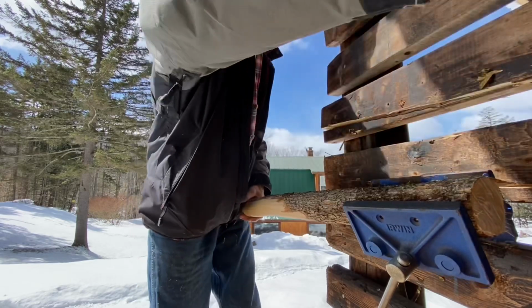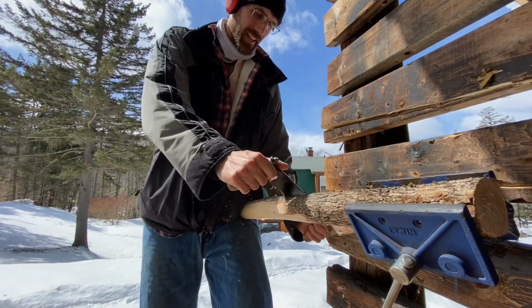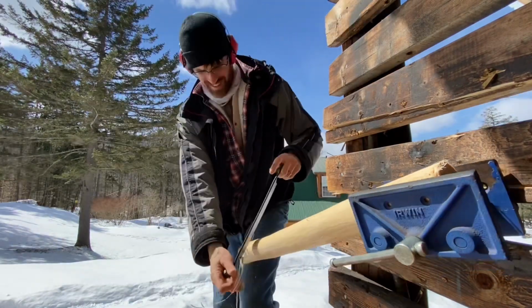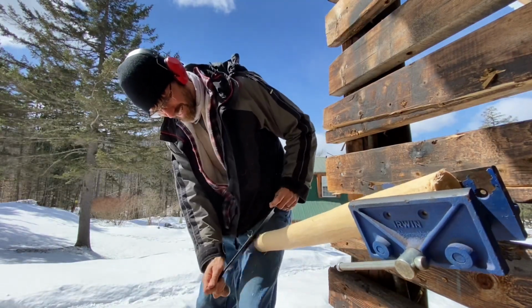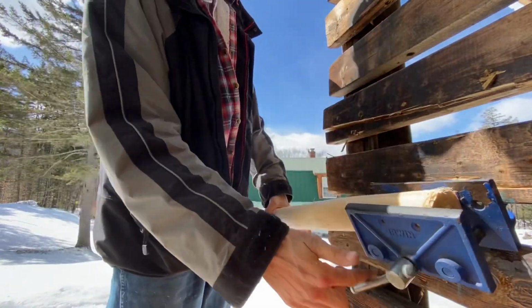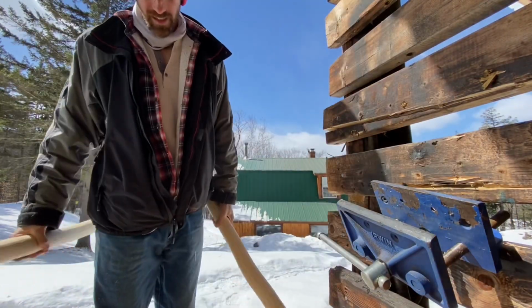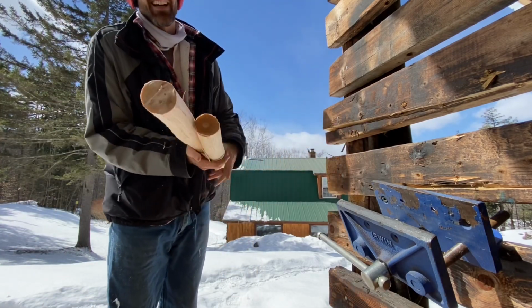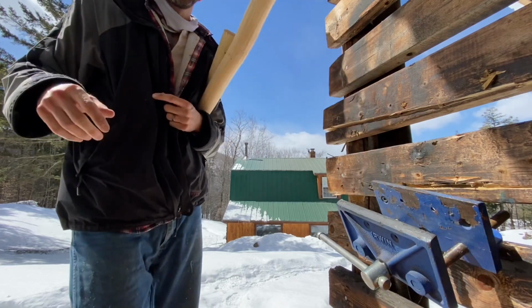I think this vise has seen better days. I don't know if you can see it, but it got beat up by cutting those tenons. I'm gonna go cut these with the chop saw, get them straight on the ends, and then put a hole through them, try to hang them, try to mount them.